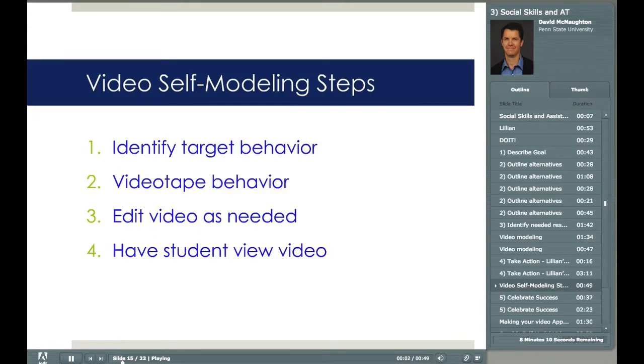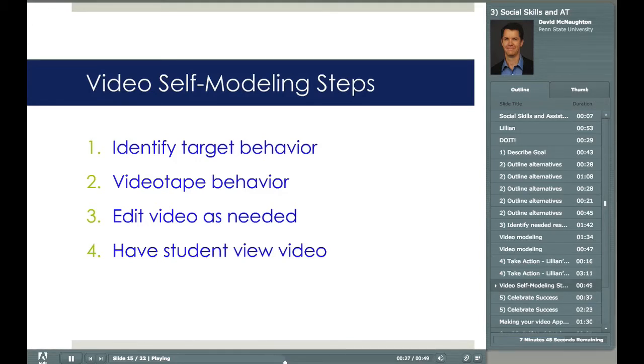So again, what's fun to see here is that the team's done a wonderful job of putting together a videotape in which Lillian demonstrates the targeted skills with a variety of people in a variety of environments. All the cues and prompts have been edited out, so all we see is Lillian having fun demonstrating the targeted skill of playing appropriately with her peers.